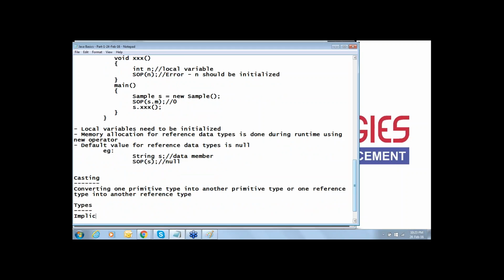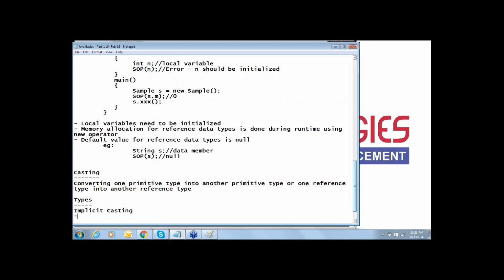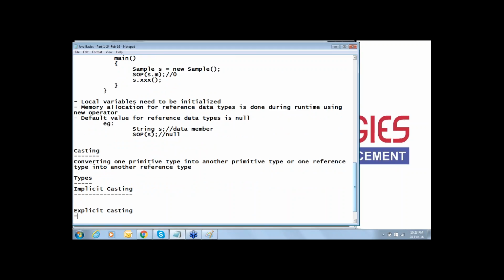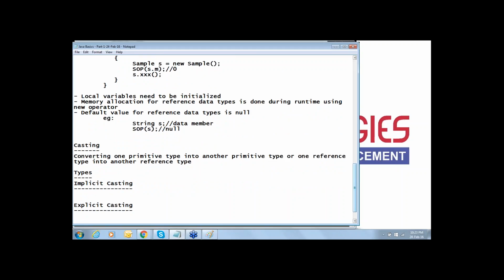implicit casting and explicit casting. The meaning of implicit is like, I have an integer n equal to 100. I want to convert this integer into long.